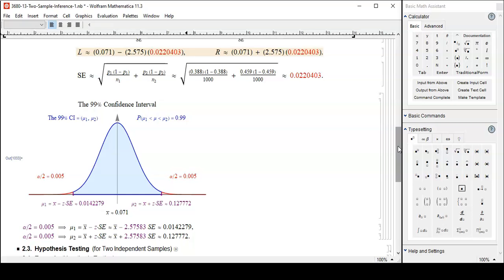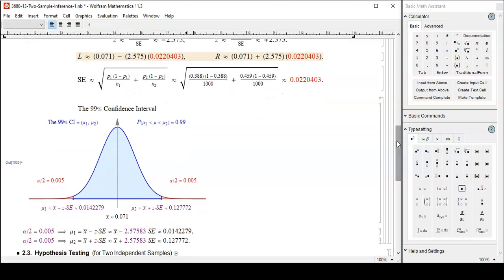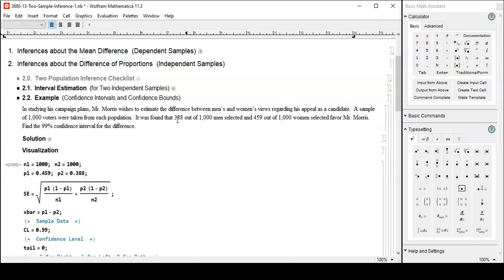Now, for this problem, for computational simplicity, we used just 1,000 people so that the proportion was easily calculated by mental math. These computations require a calculator, but many of those computations were pretty simple. But I could have tweaked those. I could have kept the same 388 men out of 1,000, say 969 men, and 459 out of 996 women.